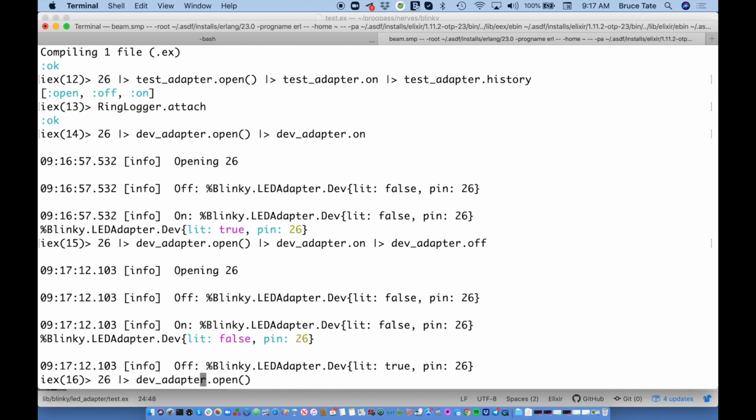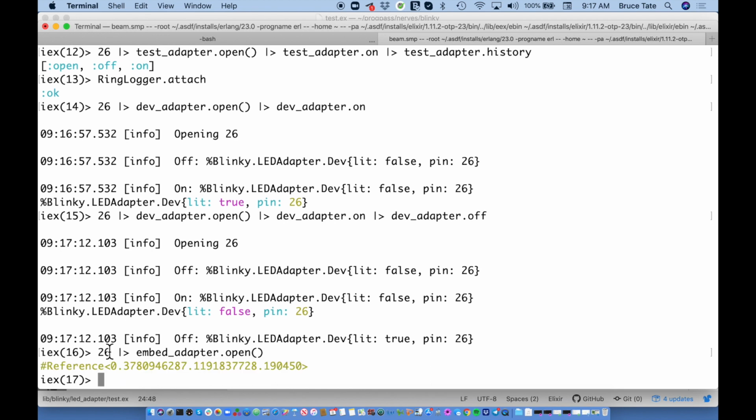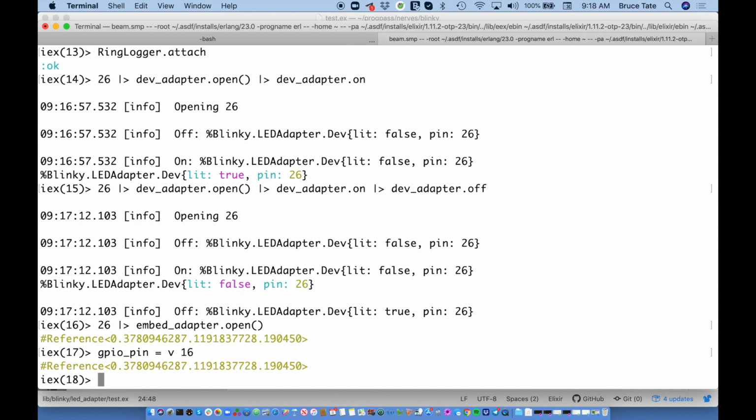And then if you check what's happening in the embed mode, so if I start this with the embed adapter and I open that, you can see that I'm working with a GPIO reference, right? And I can check, I could say circuits. So let's see, the LED is equal, or let's say the GPIO pin, because that's effectively what it is, equal to V16. And I'm picking up this line right now. V is IX history to pick up that earlier line.